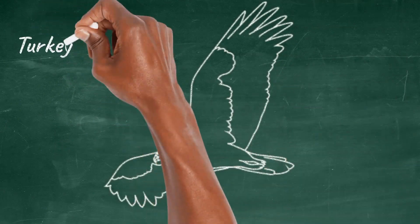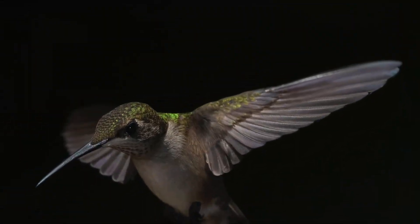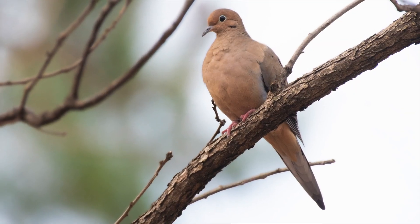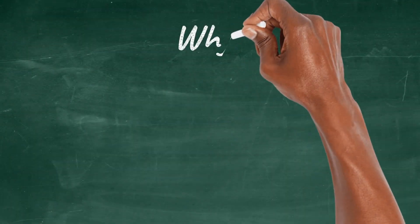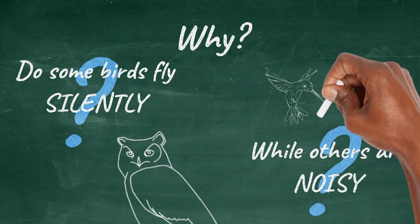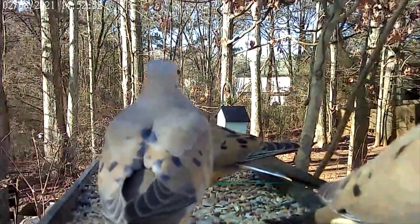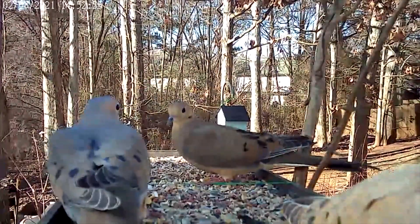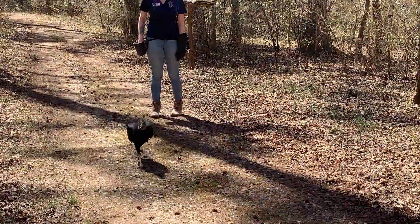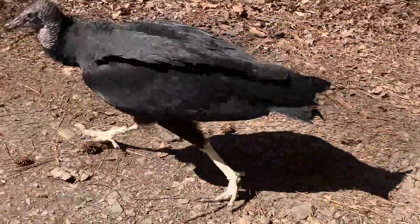Most birds have feathers designed like the vulture's. Hummingbirds make a buzzing noise while they fly, and mourning dove wings whistle when they take off. There are different reasons why birds make noises when they fly. Mourning doves have loud, whistling wing flaps to either startle predators as they try to escape or to warn their flock mates that a predator is lurking around. And vultures? Well, they prefer to eat dead things, and you don't have to sneak up on something that isn't running away.